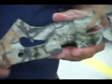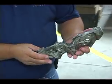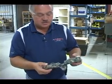This is the front riser. This is the end piece of what we just looked at back there, the big flat stock. So this is the front riser to a crossbow. It's already been machined out. It's been deburred. It's been vibed, and now it's been camouflaged and ready for production.